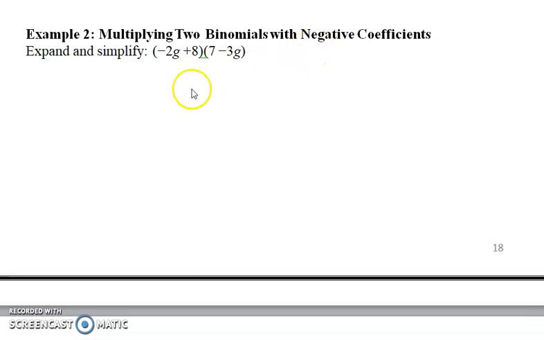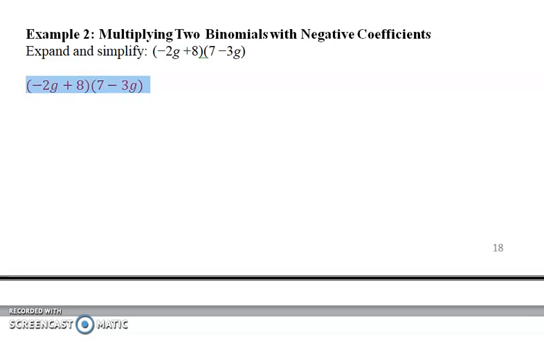I think it's important, so I'm going to show you another method through the distributive property that you may see. It's done the same way. It's basically a step we skipped in the previous video, so I don't want you to get confused by that. So we have bracket minus 2g plus 8, close your bracket, open up your bracket, 7 minus 3g, close your bracket. Again, the g is just in place of the x or the unknown. As long as they're the same, we're fine. In this particular case, they can be different, and we will come across those scenarios for sure.